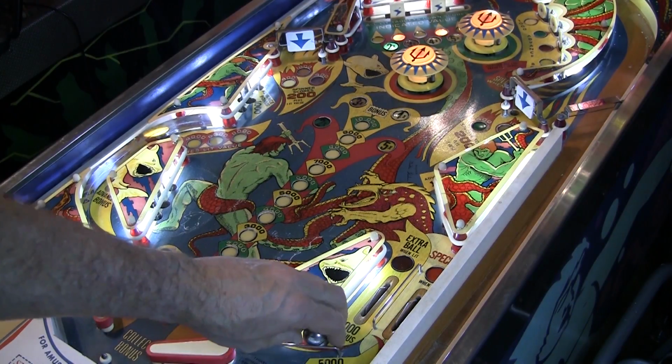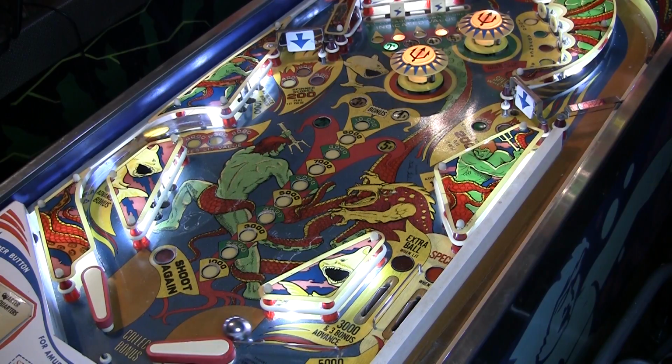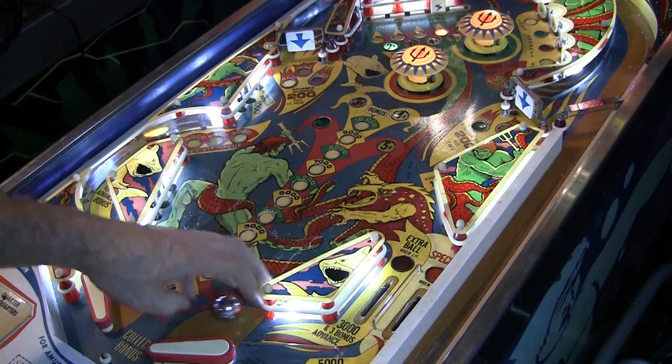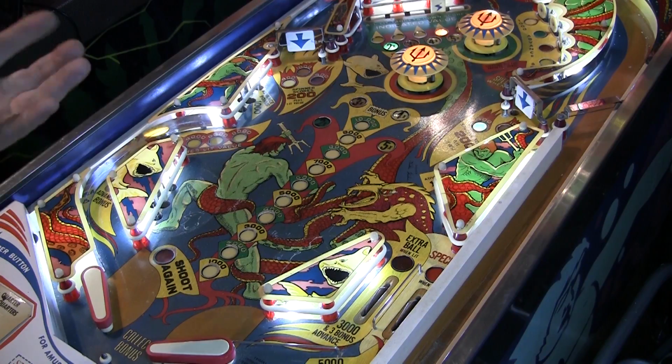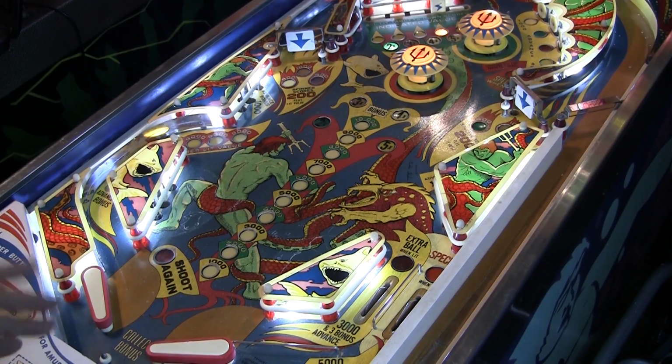Now I've got the glass off, so it's a little noisy. These games didn't have a ball save. Look what's happened. See the shoot again lights? See, there's a ball save now. You also have the skill shot. There's a bunch of cool features in this game.